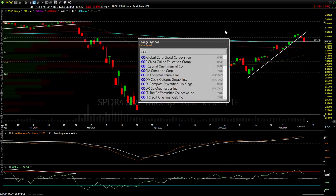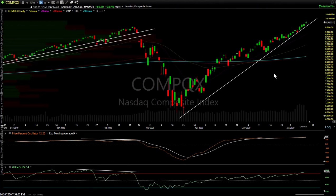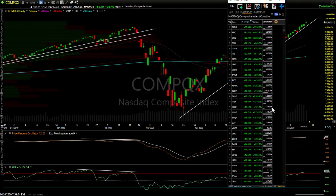And then finally, I'll talk about, I don't cover it often, the Nasdaq Composite Index. Remember, the NDX is the Nasdaq 100, which is obviously the 100 largest stocks within the Nasdaq. This is the Nasdaq Composite. It has about 1,500 or 1,600 stocks in there, a little more diversified than the Nasdaq 100. It was up 0.67%. Remember, of all the major indexes I just covered, all of them were red. Most importantly, the diversified index, the Nasdaq Composite, was up 0.67%. Now, let's take a look under the hood, because this video is all about market breadth.